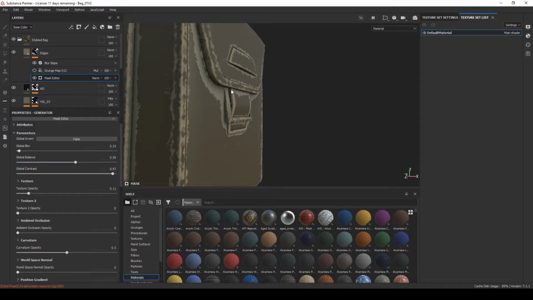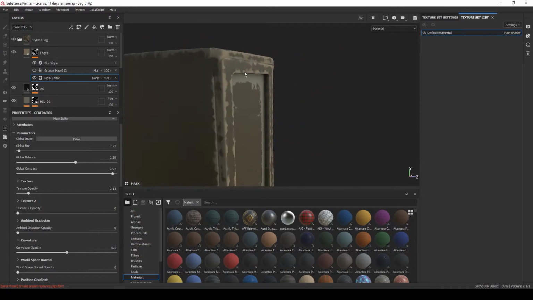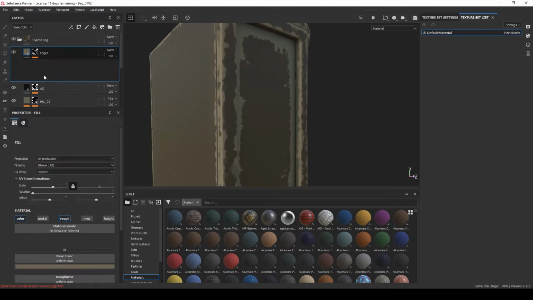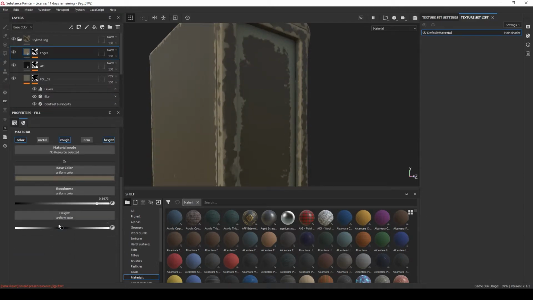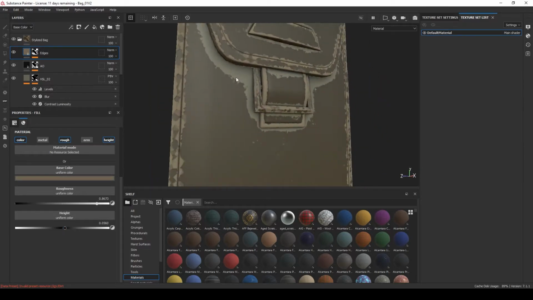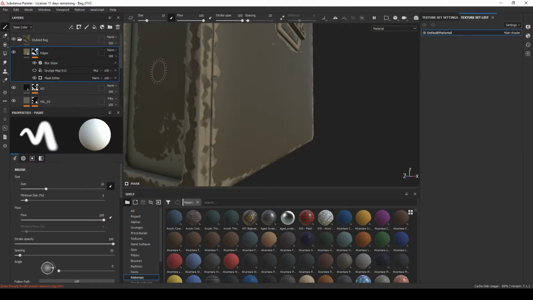So if I go in here, it creates this kind of weird, cool, crystallized, dirty look, and it's really cool. And if I increase the height or lower it, depending on what you want to do, just a tiny bit, just a little bit of touch, it's gonna give you this nice, dirty look on top of our edges here.